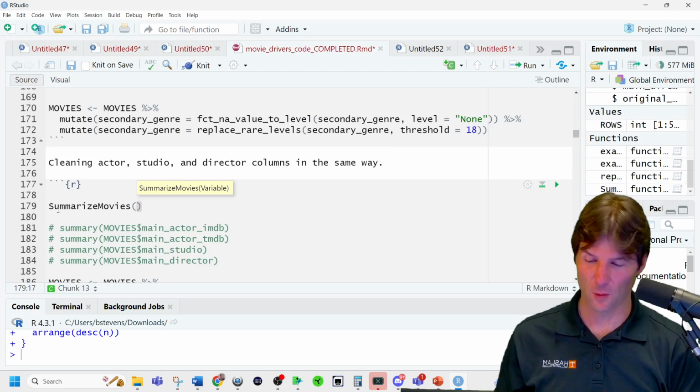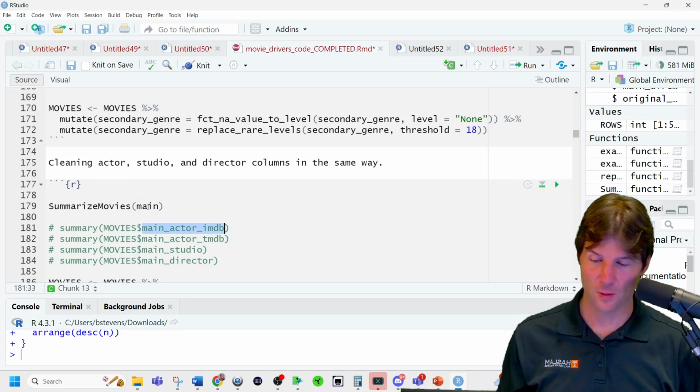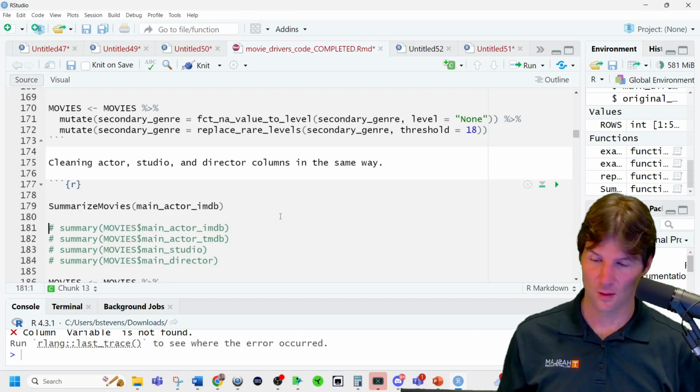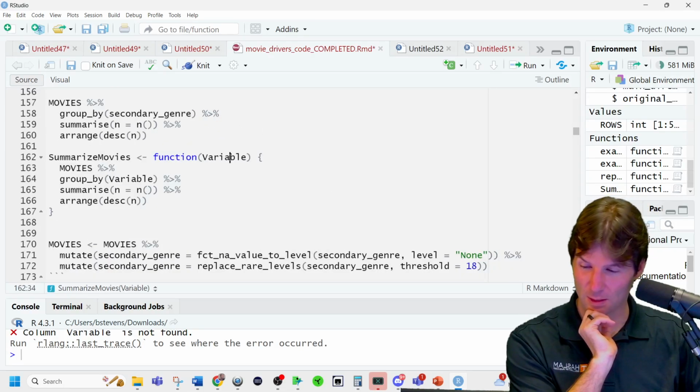And we're going to take and we're going to say variable. And we're going to put our function inside of here and type variable. And then I'm going to say summarize movies. Okay, there we go. And now we go back down here and we go to summarize movies. You don't even have to type it in order. And can I do main actor? No. It doesn't have the autocomplete, but it should work when I do this. Oh, it's mad. Well, that was a bummer. I wanted to do something fun on the fly.